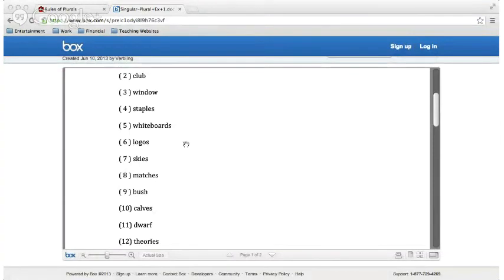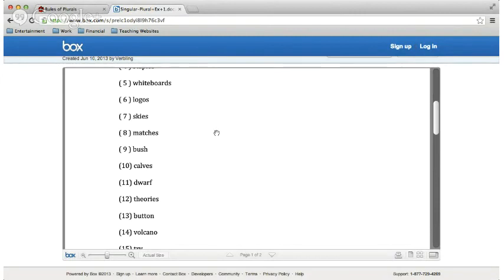All right, let's go to our next word here. This is for, I believe, Amparo. I think number 6 is yours. Logo. Okay, so logos and logo. Yep, very good. Let's go to Edwin, number 7, please. This is already plural, so we need to unpluralize the word. Sky. Good, skies and sky. Awesome. Number 8, this is for Hamdi. Match. Good. Matches and match. Number 9. This is for Alexei. Bushes. All right, excellent. Number 10.